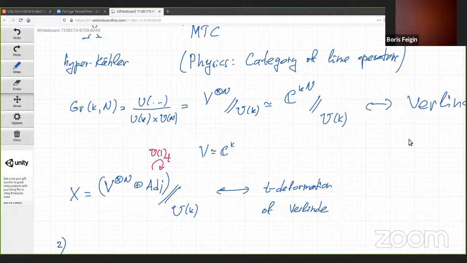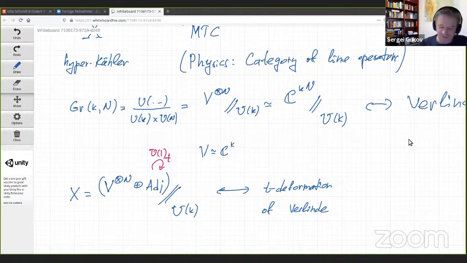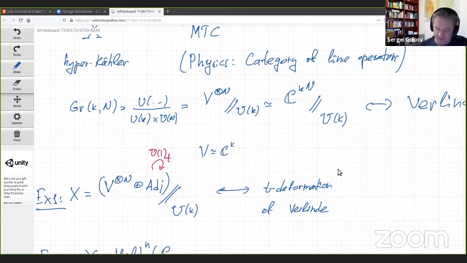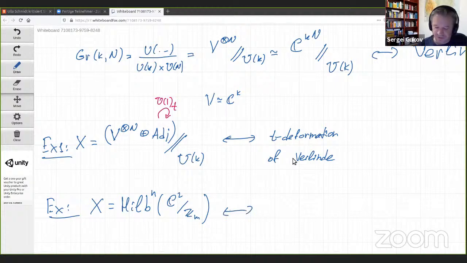But if we take, for example, Hilbert scheme of points on a plane, it is not compact but hyperkähler. Yes. Oh, that's a fantastic example. Yeah, that's another. So if this was example number 1, then you can certainly take X to be a Hilbert scheme. In fact, any non-compact space you want. Hilbert scheme, let's say, of n points on C2 mod ZM. You can even make it more interesting and consider other surfaces and so on. In fact, you can take K3. And then it's a meaningful question, what is the corresponding MTC on this side?